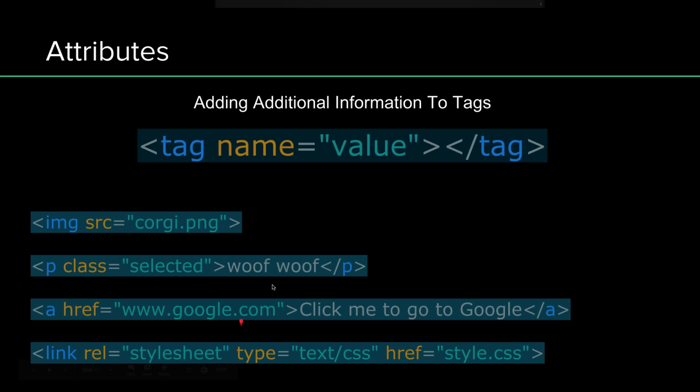What are these tags? Vinod, what's the difference between the tag starting with A and the link? These just refer to different tags. For now, you don't have to worry about it. As of now, you just understand that these are different tags, and different tags behave differently.